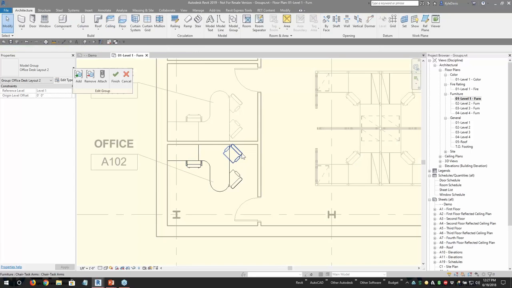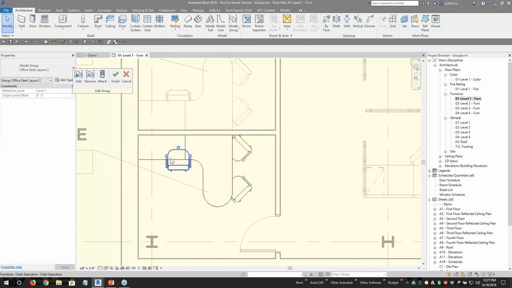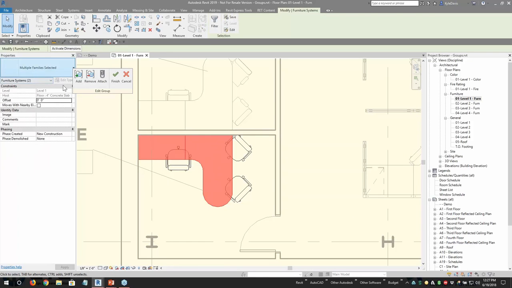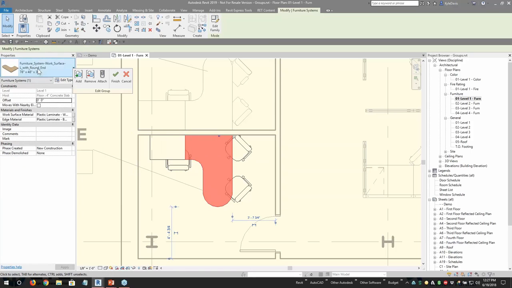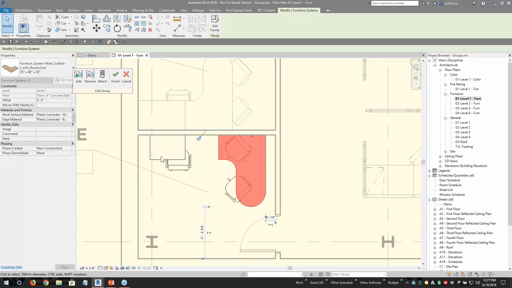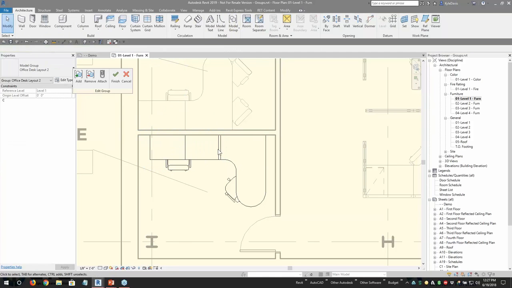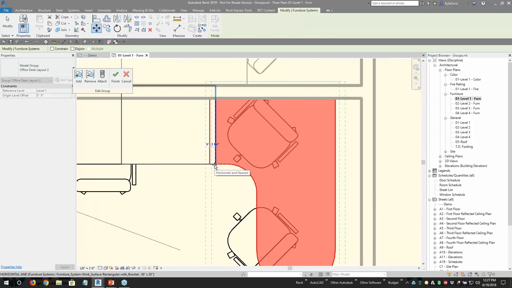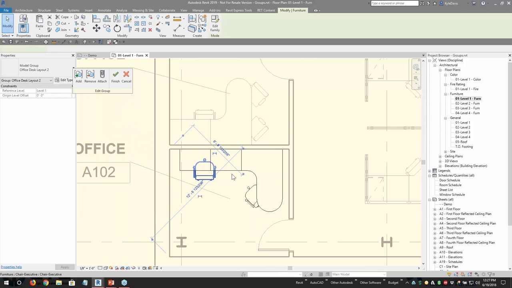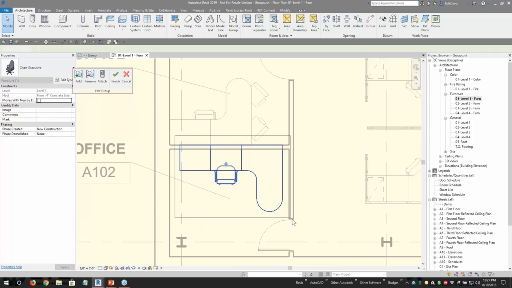So now if I go into this group and make a change to these elements, I'm going to make these this type of chair, and I'm going to make this a little bit bigger. Let's see if I have a different size here. I'm going to make it a little smaller, actually, just because that's all I have in here. I'm going to put another one in here, so I'm going to copy that over. I see I've got to move my stuff down because I put it in the wall there. So you've got a group inside a wall. That could be another thing; it's allowed, since it's Revit in general. So I'm going to get rid of some of these extra chairs and move this wherever I want.